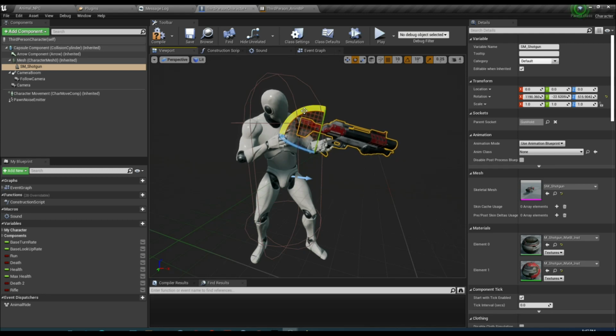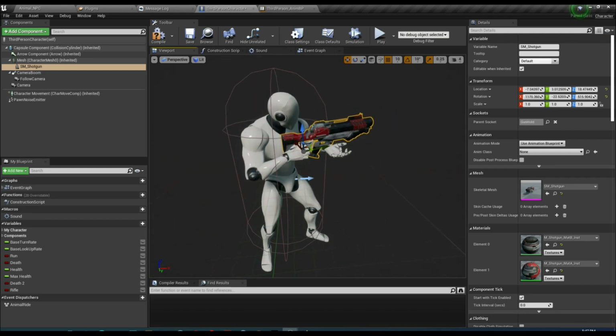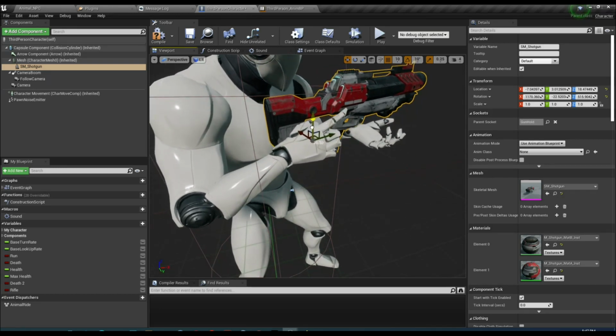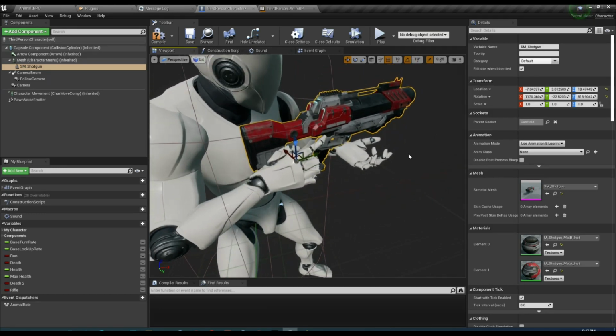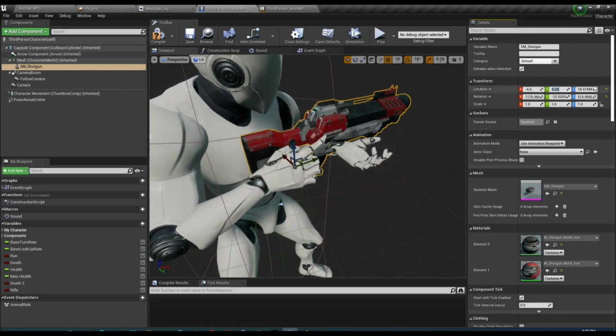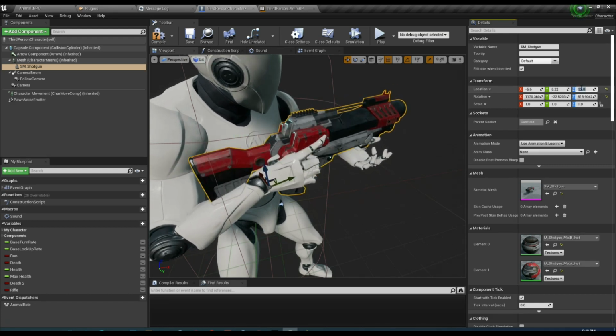You can rotate it, move it like that, or you can just give a value like minus 6.6, minus 6.22, and on the z-axis 3.32. Yes, it matches our hand, so I will go for it.